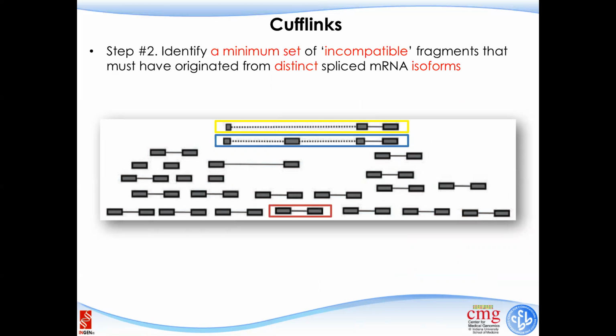So after I took a deep breath, this one is actually not that hard. Basically, in this step they identify the reads that are incompatible with each other. What does incompatible mean? These reads are definitely from different alternative splicing isoforms. For example, these two. Just imagine this is a nucleotide, the DNA structure there.